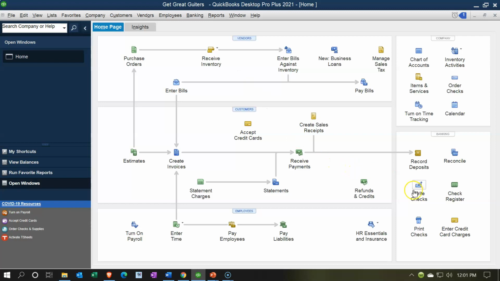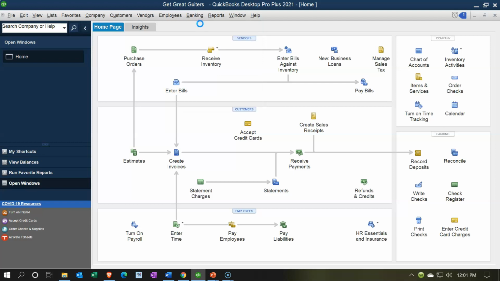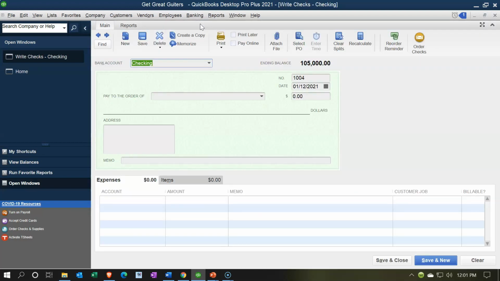Now, we could write a check down here, or we can go into the banking up top and select write checks. We're going to make a form of payment. If you make an electronic payment, you could still basically link it with the check. Again, you just wouldn't use the check number. You'd use the same kind of form transaction in order to record the payment into the QuickBooks system. Because it's going to be decreasing the checking account, this is the form that will be used typically when you decrease the checking account, even if a check isn't the actual thing that you use to decrease the checking account.